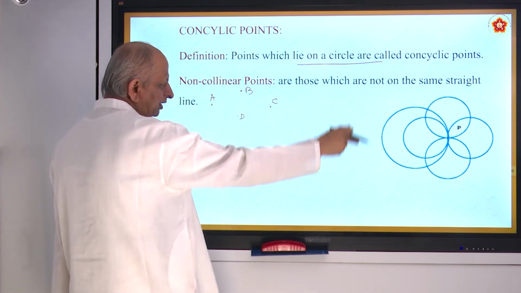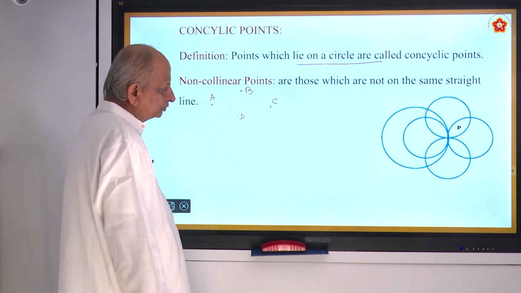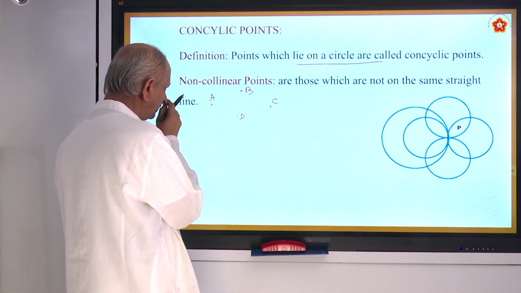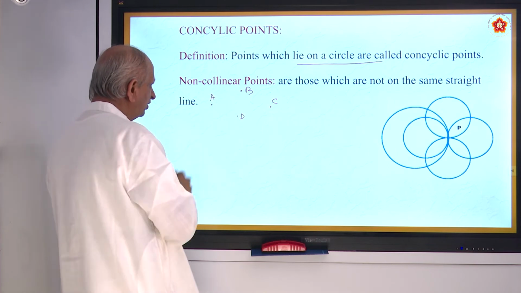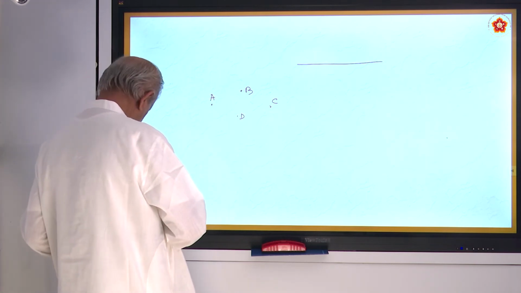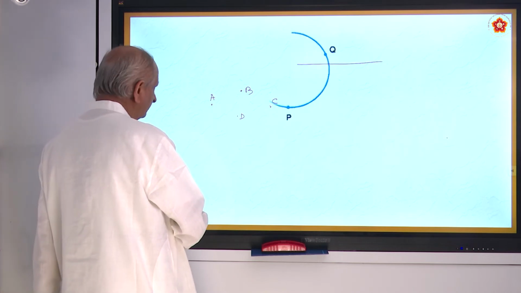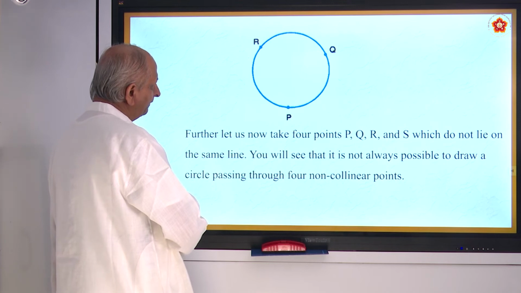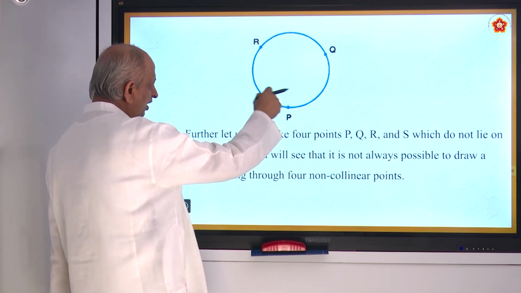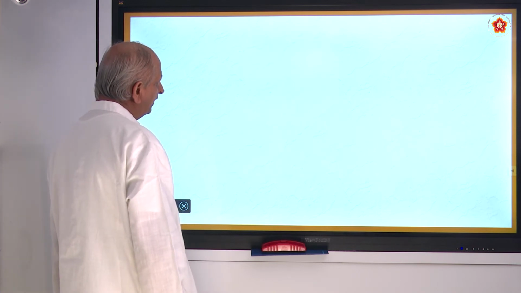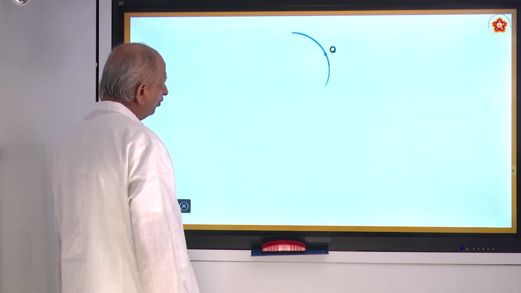And they are all called... the point P is the same point for all types of circles. Now coming to non-collinear points, here what do you get? If the non-collinear points is 1, so here P, Q, R, this is called concyclic points. And in the concyclic points, you have only one circle.